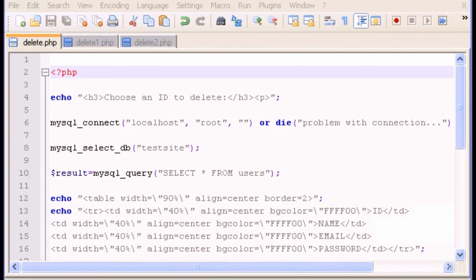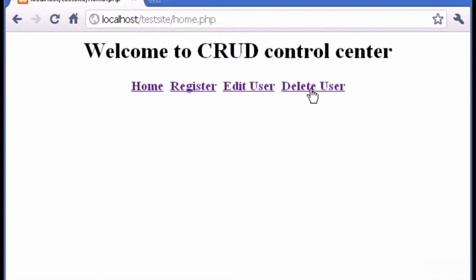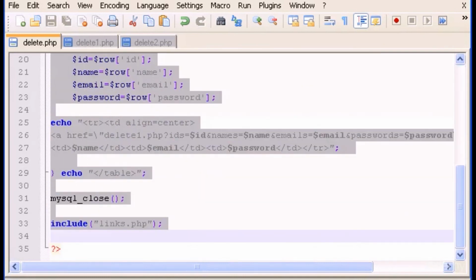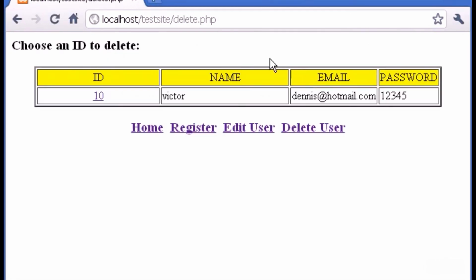Let's go first see the delete. If I click delete user, you can refresh that, I'm going to be sent to run this script. I'm going to show you what that script shows you in the web page. It shows us whatever user we have.